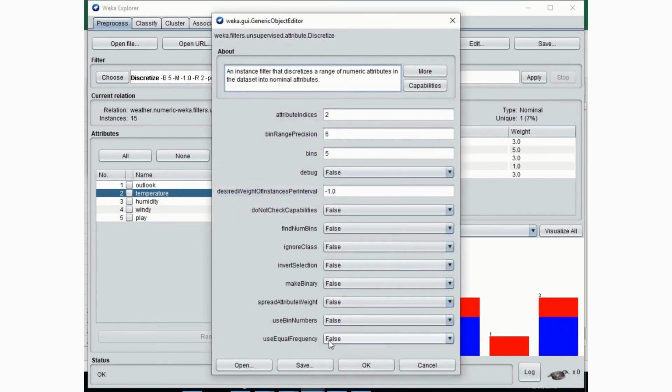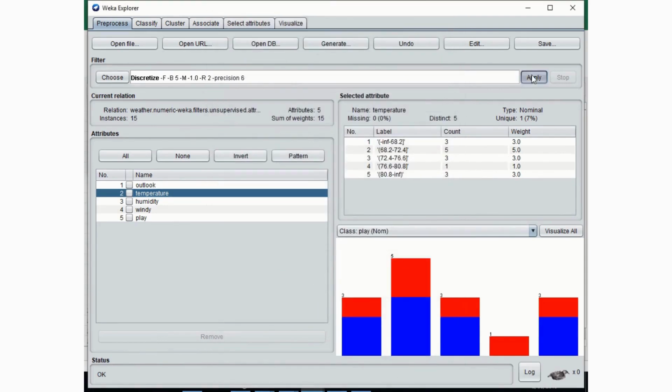If you choose equal frequency, for example, and apply it, it tries to equally distribute these records across the bins, if possible it can find equal frequencies, otherwise it leaves it.